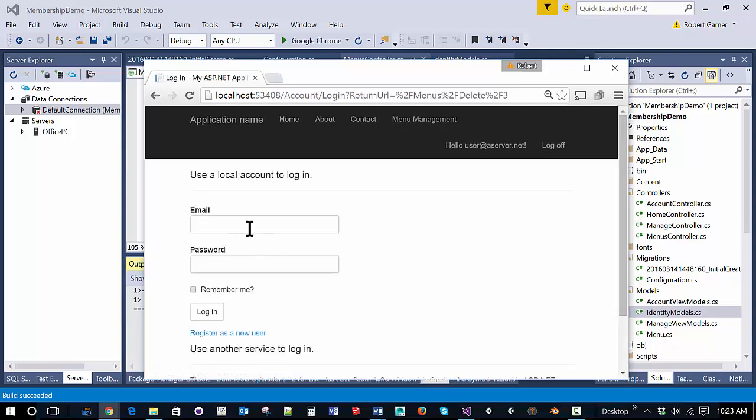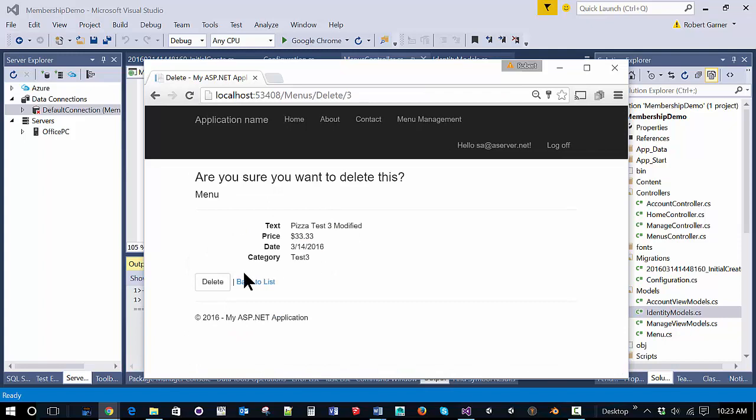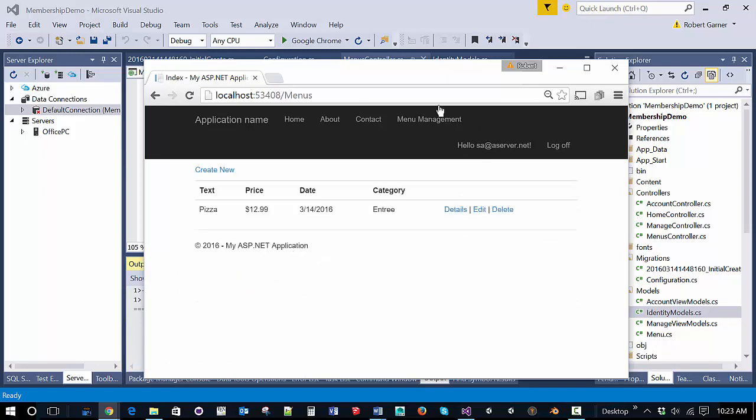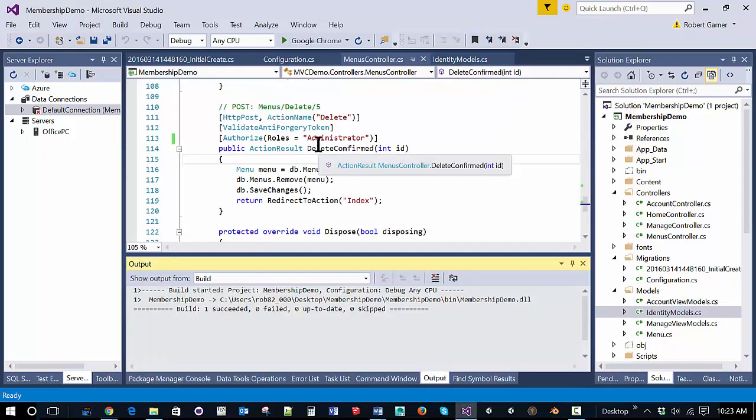Try to do a delete. It won't allow me to do a delete unless I'm a system administrator. Now, because I'm an administrator, I can do the delete command. And so now we have the ability to authorize roles, and we have an initial role in administrator.